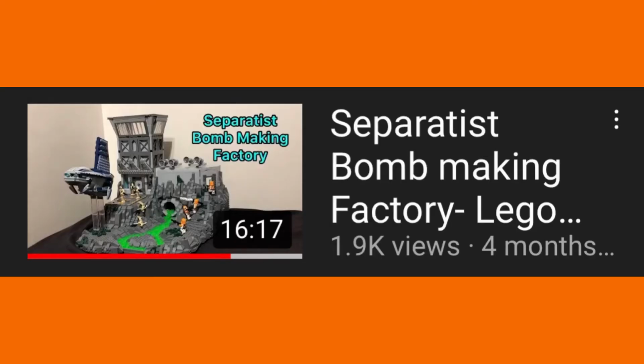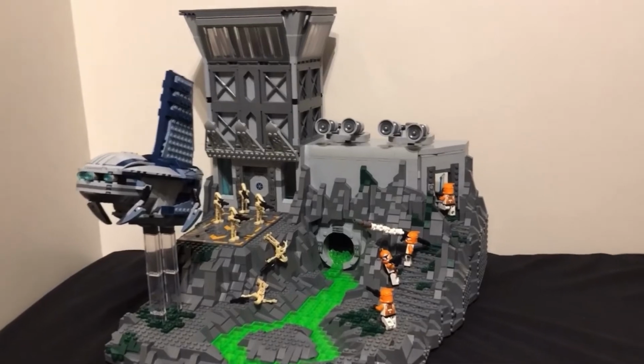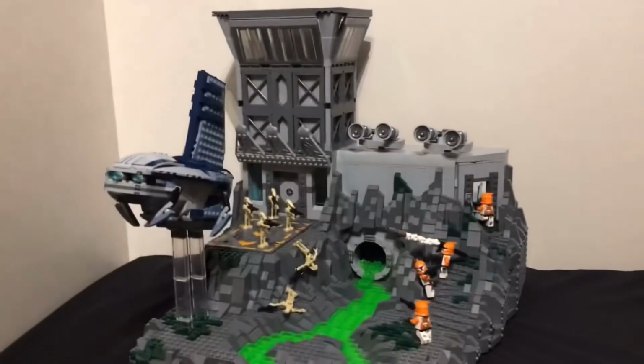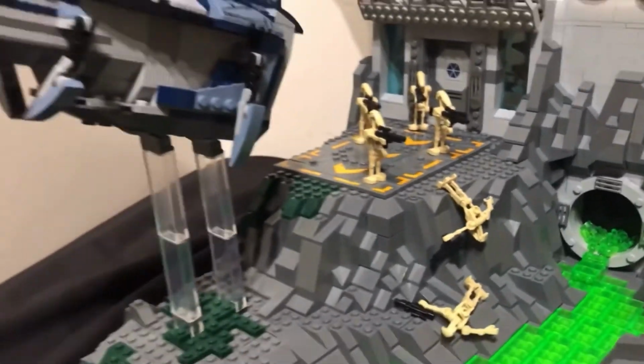Now I think it's these top 3 that really step up the game, the first being my Separatist bomb-making factory. This was the MOC which won me Republic Studs MOC building competition, and I just absolutely loved this thing. The toxic lake burns straight into your eyes immediately, along with those bright orange clone troopers. I love the popping colours all over this thing.